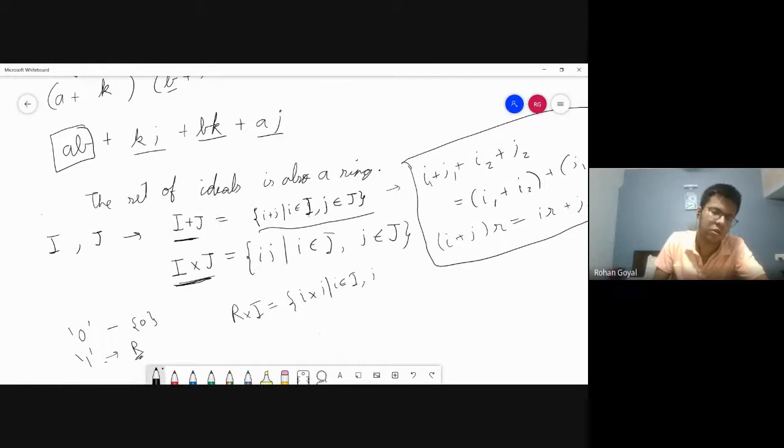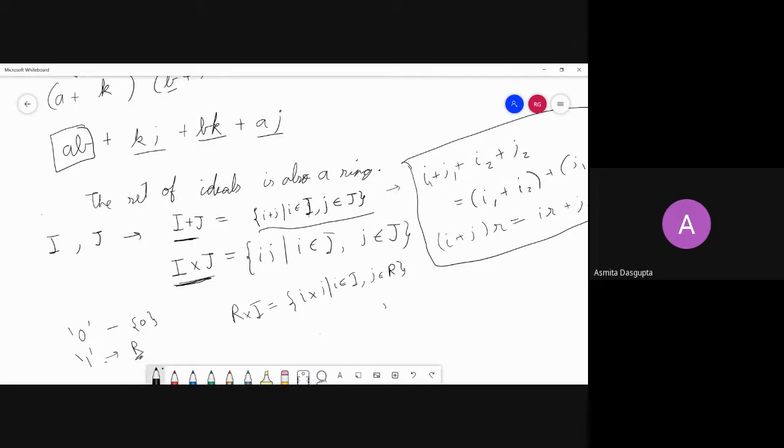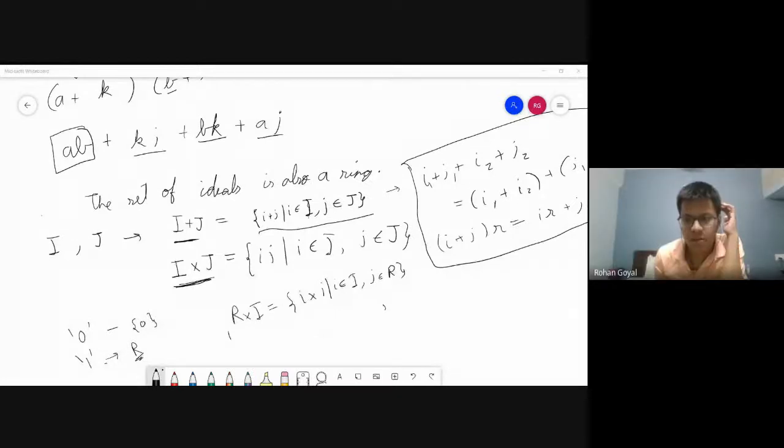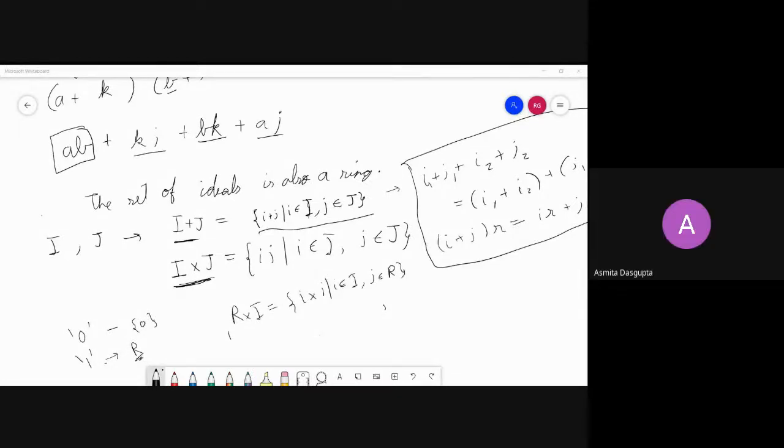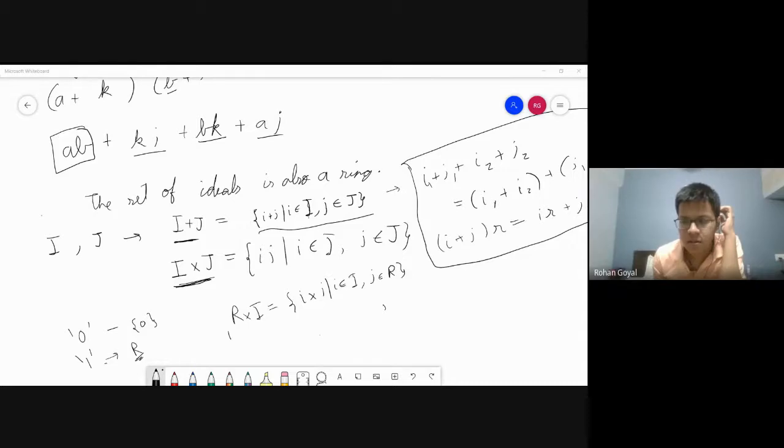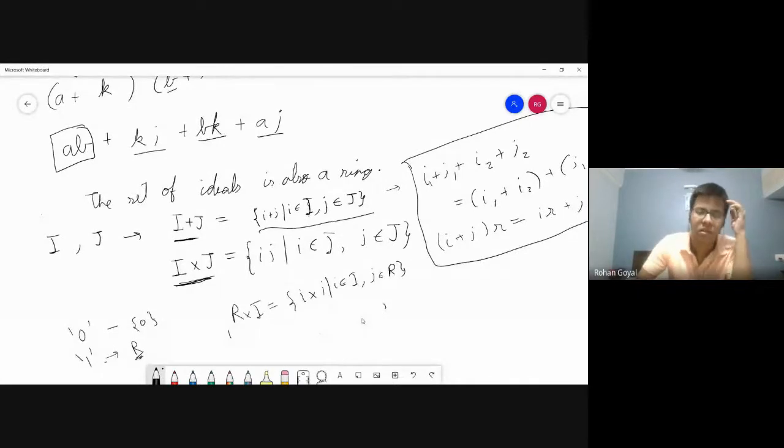Whosoever that is, please mute yourself. Right? I can just. This is. Abhay, can you please see who that is? Can you kick Asmita Das Gupta from the meeting? Can you please kick Asmita Das Gupta from the meeting? Thank you. Pretty sure they're muting and unmuting themselves, so it's okay. Thank you.